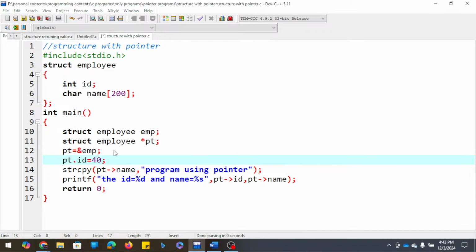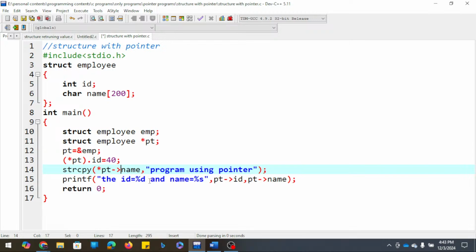Dot, and now we have to use dereference here. So this is also a way, but mostly the pointer operator is used. And similarly here also dot name.